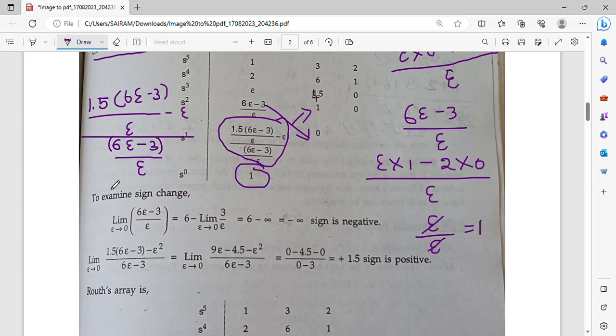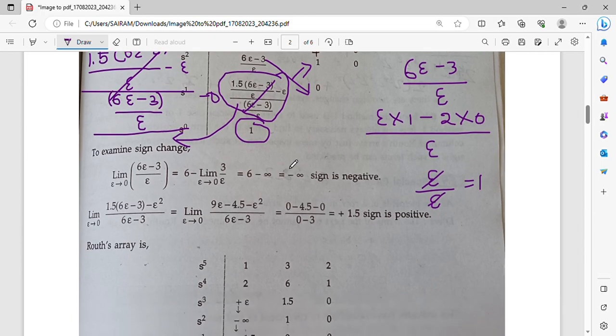And then this is whole divided by the same thing. So whole divided by this, this and this will get cancelled and you will result in 1, because here it is minus 0, right? Minus 0, because this whole thing will get multiplied by 0, wherein you are going to get 0. That is 6e minus 3 by e into 0 is nothing but 0, and whole divided by this particular. So this particular only will get divided, and then this and this will get cancelled, resulting in 1, right? So now you did all the things.